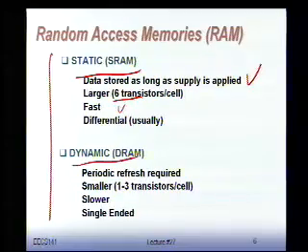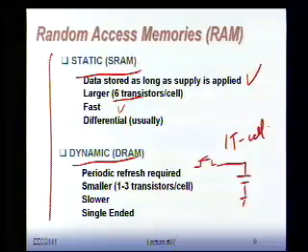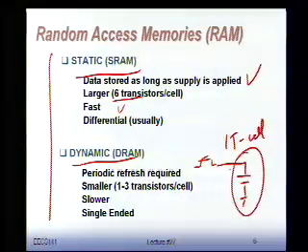DRAM, on the other hand, is based on a capacitor and a transistor. So this is your typical DRAM cell. It's called a 1T cell because you only use a single transistor. There's other versions that use 2 transistors, and versions with 3 transistors, which might be a little bit easier to implement in a logic process because, as I said, the key factor is how to make a large capacitance. Now we have diodes sitting here.